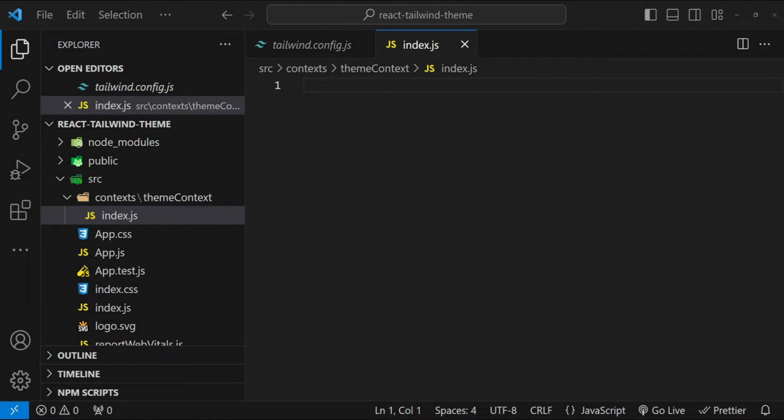With theme context, we will do 2 things. First, we will create a theme provider and a theme context, and then we will export both of them. Let's create the function for the theme provider.